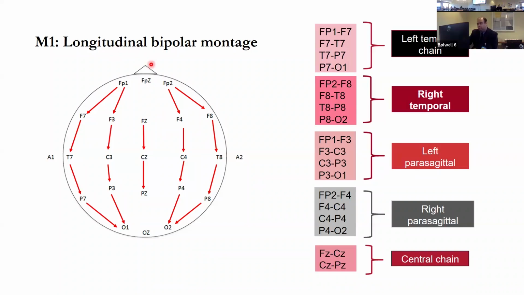In the United States, we place it like this on the EEG. You have left temporal, left parasagittal, right parasagittal, midline. In Europe, they usually place left temporal, left parasagittal, then they place the midline, and then they go to the right side. Okay, it's just convention.